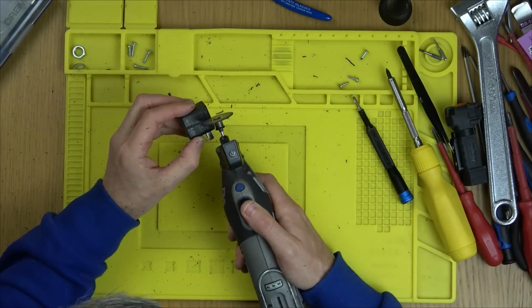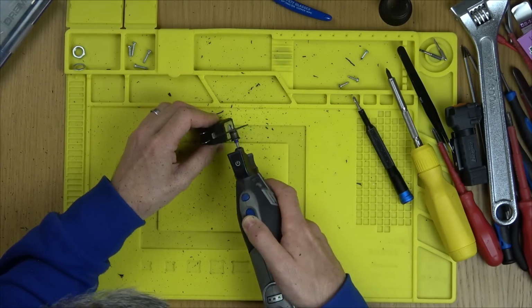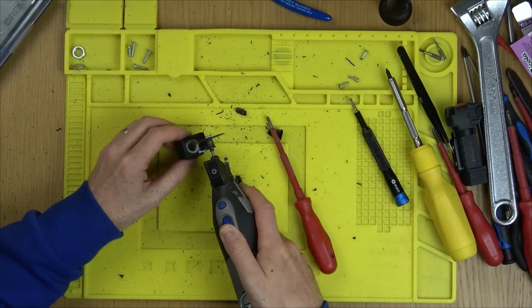But I'm just doing it gently, bit by bit, and using a screwdriver and little side cutters to try to chip away bits of it, just to see if we can find out if there's a broken wire somewhere.